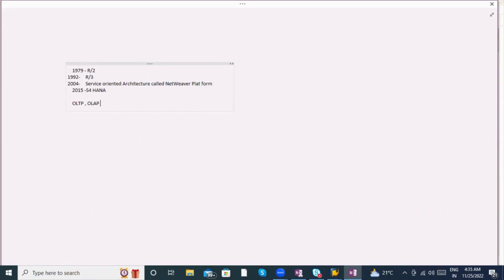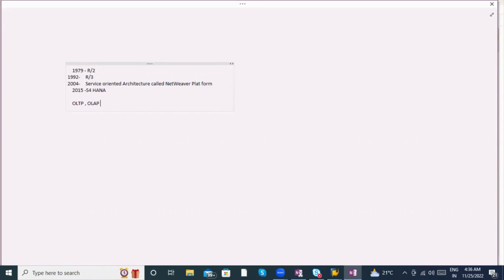That's why BW is now BW powered by HANA, which means BW suite on HANA. Now you see BW HANA, BW on HANA, BW in HANA, with many application modules. We use it for faster reporting, for business warehousing.